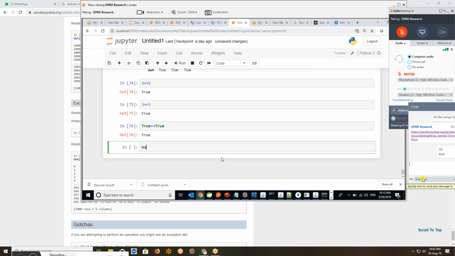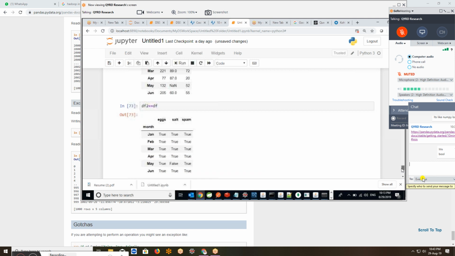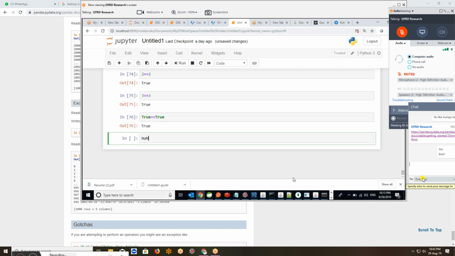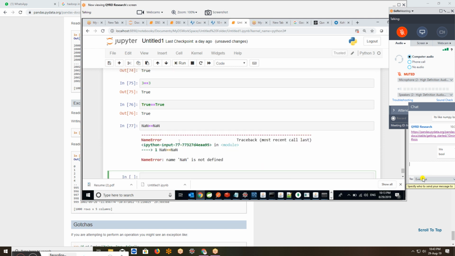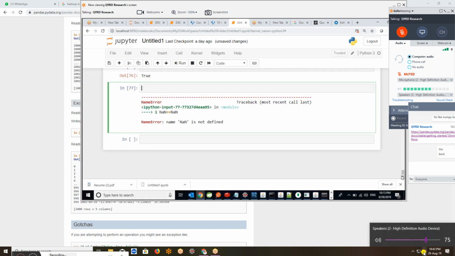What is NaN? Okay, here NaN is not taking, don't worry. So 2 NaN is not equal, and that's why it's giving the false value.